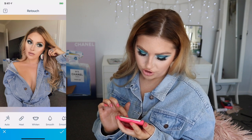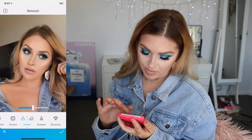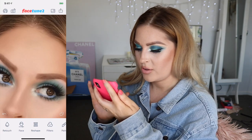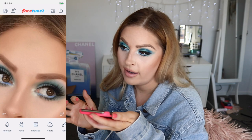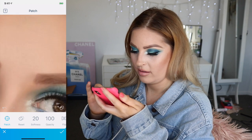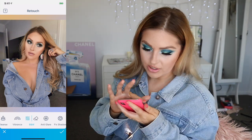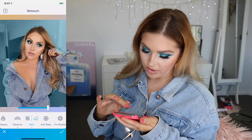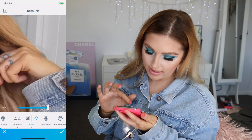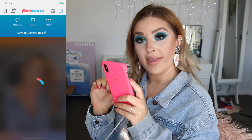I'm going into the retouch detail tab and just making my eyes pop a little - I sometimes do this if I want to add a bit of intensity to certain areas. I just realized there's a really dark mark next to my eyebrow where some bronzer is, so I'm going to use the patch tool to improve that a little. Going back into the retouch tool, I'm going into black and white to make the background black and white, then using the eraser tool to go around the edges of my hair. Then I'll save that to camera roll.